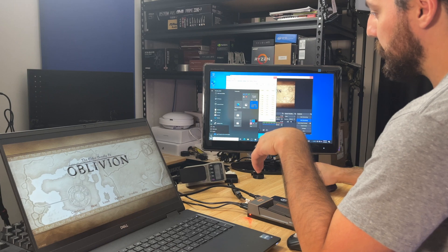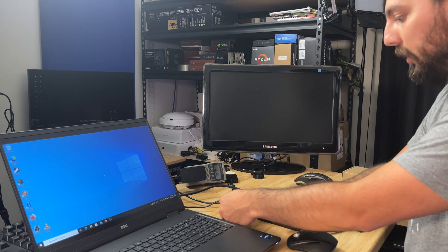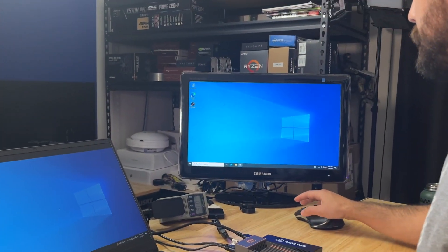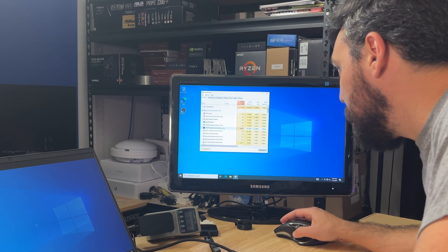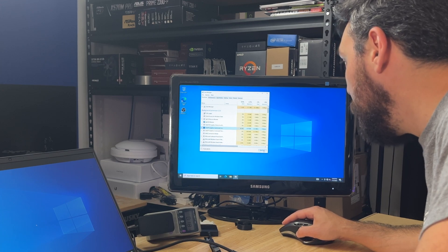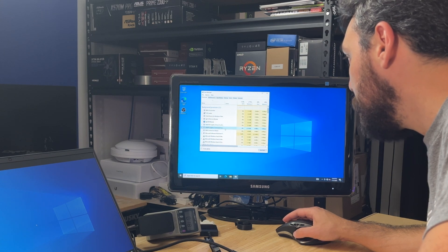I can't even reboot right now. Are you serious? We're pulling the plug. Oh, that is hot - holy cow. That's probably like 54°C, maybe nearing 60. That is toasty. Windows is back open. Let's open task manager and look at if there's anything we can end. I've got the Intel graphics command center software running - it's using 44% of our CPU. I'm going to try and end task that. We still have the Intel graphics command center service running, so that's probably fine.